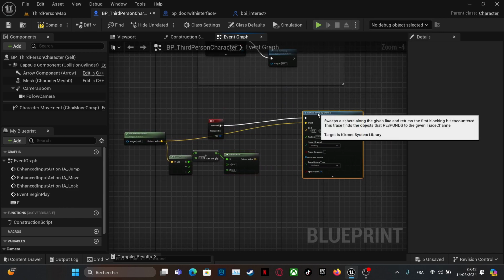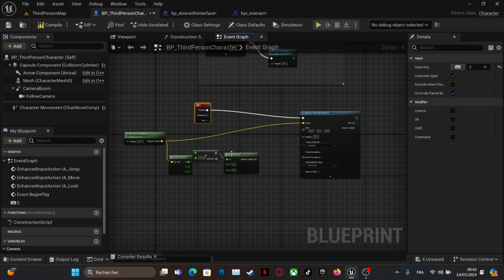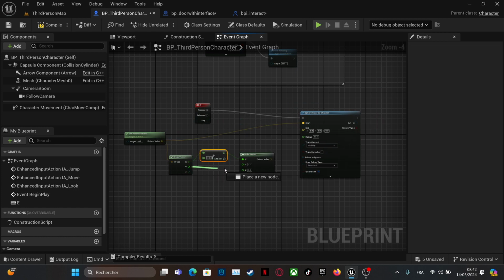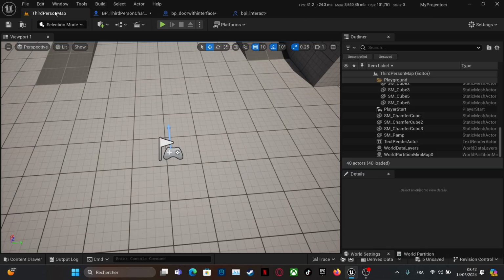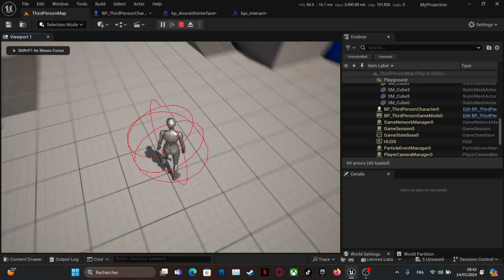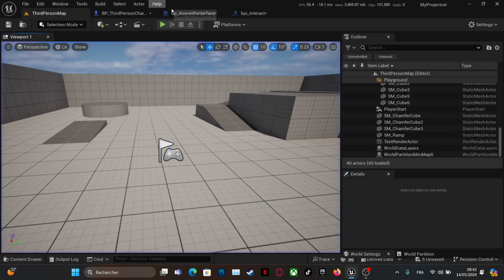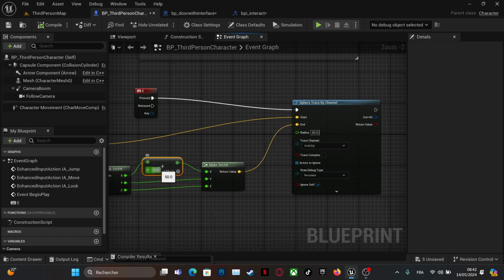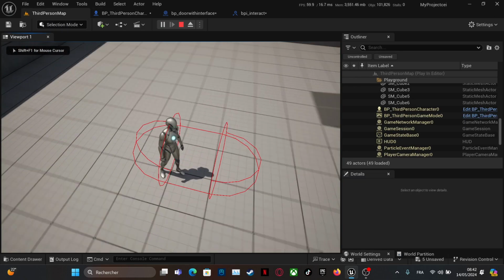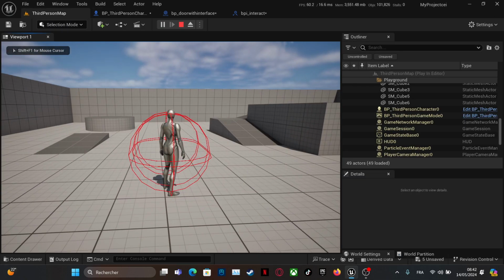Okay, let's get our Y and Z here and do the return value here. Just add the 100 here. That's this. Yep, that looks good here.